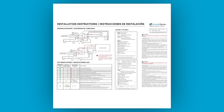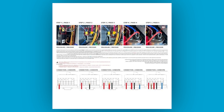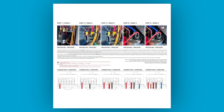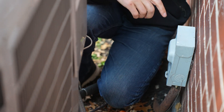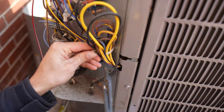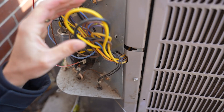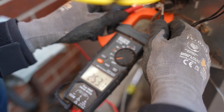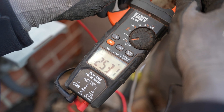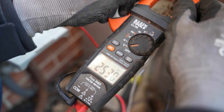Smooth Starter provides a fantastic schematic — just a single page with a beautiful pictorial and a step-by-step wiring diagram at the bottom. Well done, Smooth Starter. Let's see if we can get this right first pass. Two screws with a 5/16ths and your wiring compartment is open. Before you do any work, make sure you turn off the disconnect. I'm going to remove this cable tie to make room for the Smooth Starter. This Smooth Starter is made for all 230-volt AC heat pumps, single phase. Mine's running 253.1 — a little bit hot but still within the workable range. 230 is a nominal voltage, so always worth a curious check.